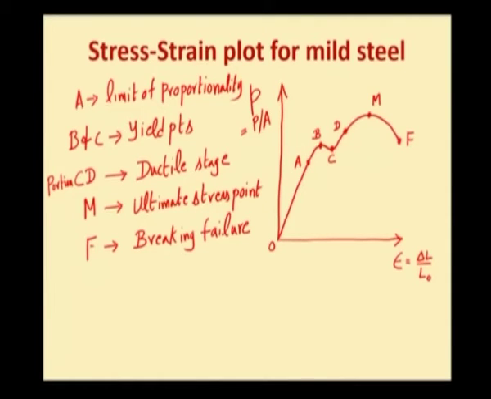Young's modulus of elasticity of any material is the ratio of stress to strain. So, for a mild steel specimen, if you want to get the modulus of elasticity, we'll be finding out the slope of this particular portion OA. This is dy, which will be the stress value, small p, and this is dx, which will be strain. So, the ratio of stress to strain will give you the Young's modulus of elasticity. This ratio should be obtained in the portion OA in order to obtain the Young's modulus of elasticity of the steel rod.